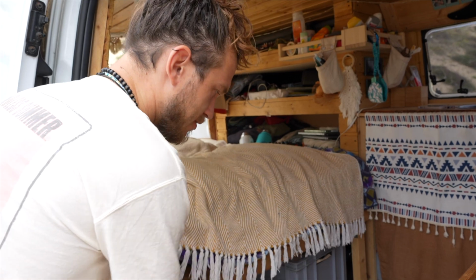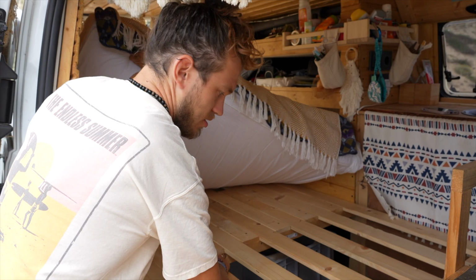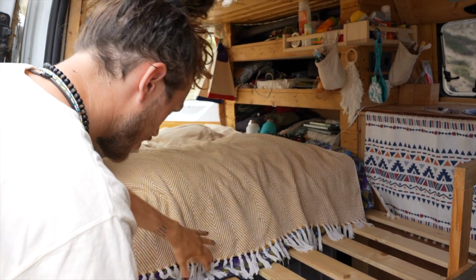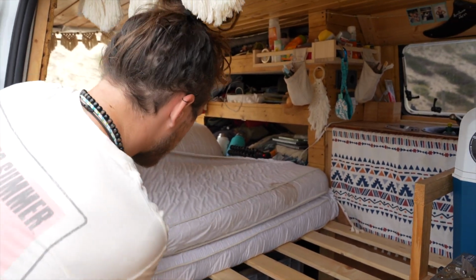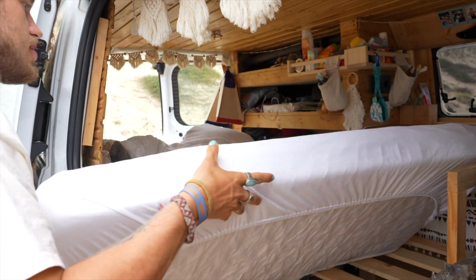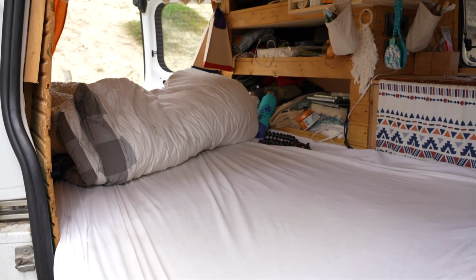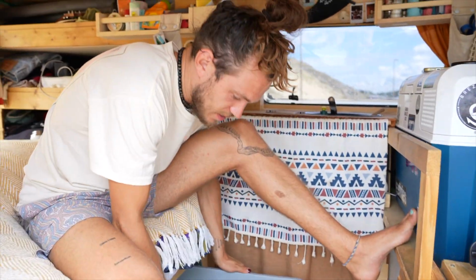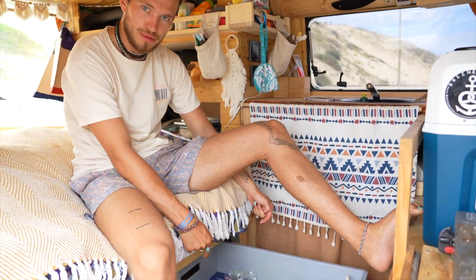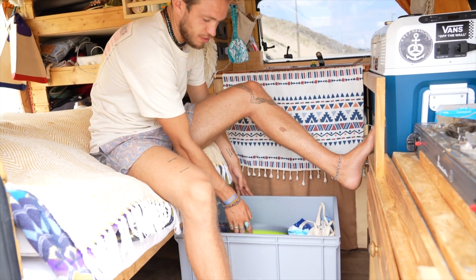What I'm gonna do is lift up the mattress, pull out the extra part of the bed, which looks like that, fold over the blankets, and get the second part of the mattress. And here we go. That is our bed. Underneath our bed we have lots of extra storage space. One really important thing are these EU boxes. That is the one for food, so that thing is completely filled up when we start our trip, because there's every imaginable food in there.